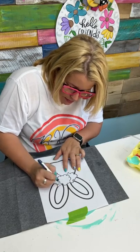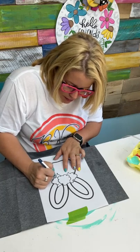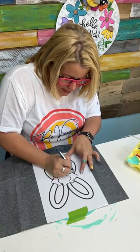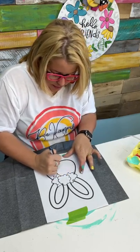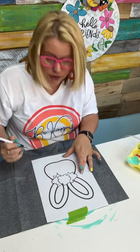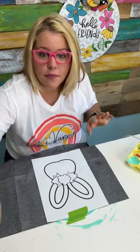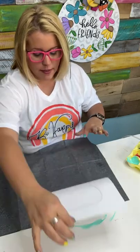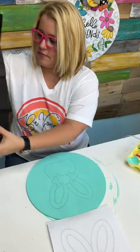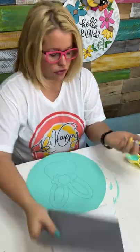If you would like to try a template without having to buy one, we have at least six free ones in our free library. I did put the link in the video description — it's over at SouthernAdornmentsDecor.com. You can access the free library and download one. For every free one that's on there, there's also a video for you to follow. So if you're worried about not knowing how to paint it, just follow the video. Now that we have it all traced, I'll flip it up and look to see if I got it all. I did — so now I can close this up. Fold it up nice and neat; you'll use it again.